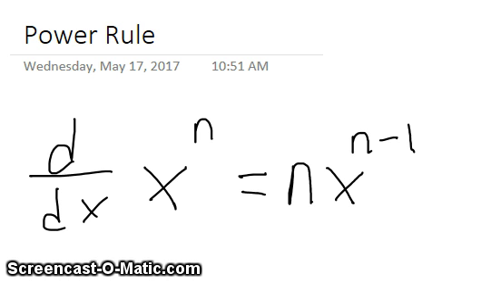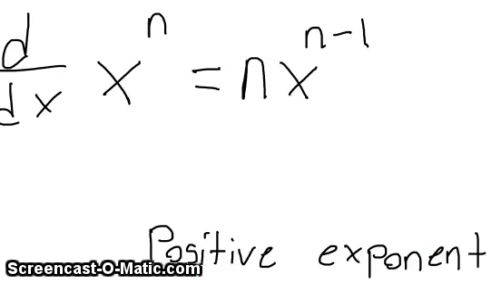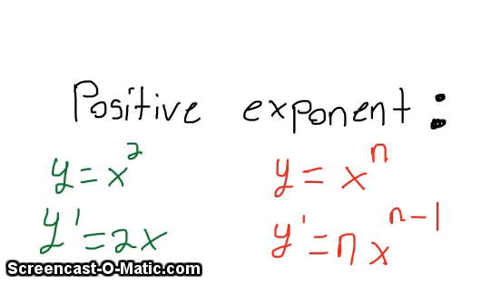So now that we know the basics of it, let's try some examples. First, let's try some with positive exponents. If we had the equation y equals x squared, and we want to take the derivative of that, we look back to the base equation of y equals x to the n. The derivative of this is nx to the n minus 1. So we apply this to y equals x squared. y prime would then equal 2x to the n minus 1, which would be 2 minus 1 to the 1, which just cancels out to become 2x.